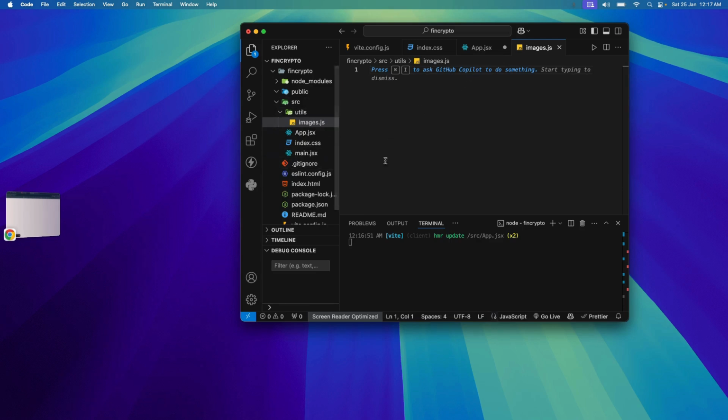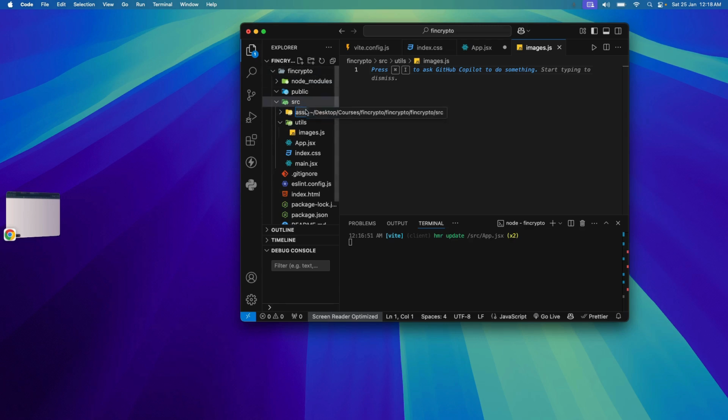After this, in the description you will find one folder with some images and a logo. Currently I am copy pasting everything from my local system to this folder, and I'll tell you where to paste everything. Inside your source folder, you need to create a new folder with the name of assets.